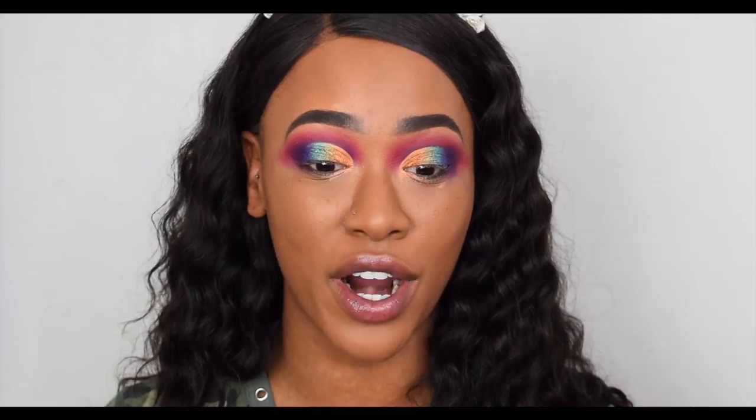That should get the blend perfect. I'm actually really proud of this look — not finished yet, but that is the eyeshadow look complete using Coastal Scents eyeshadows. They are very vibrant and very worth the price. This might be one of the best looks I've done on my YouTube channel. Let me quickly go off camera to finish the rest of my face and then I'll come back for my final review.